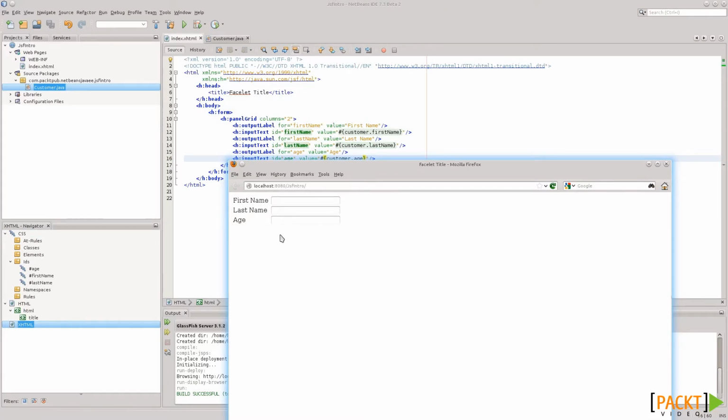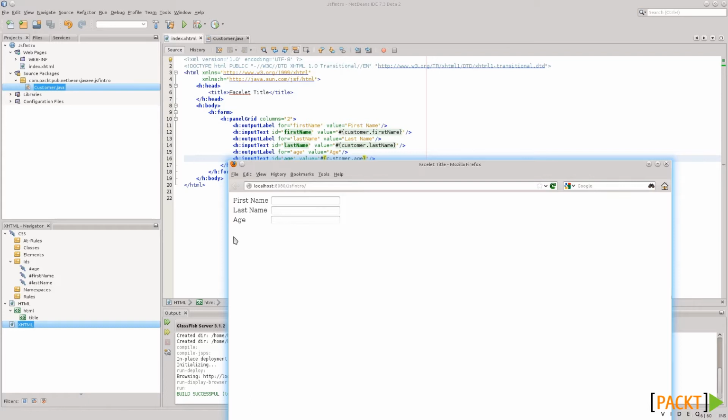Now we need a submit button to submit the form. Now notice these components are in a grid, in a panel grid, and since we specified that there are 2 columns, after we add 2 components, the third one goes in the next row. We add 2 more, that goes in the third row. So the next component that we add will be in a cell right here.